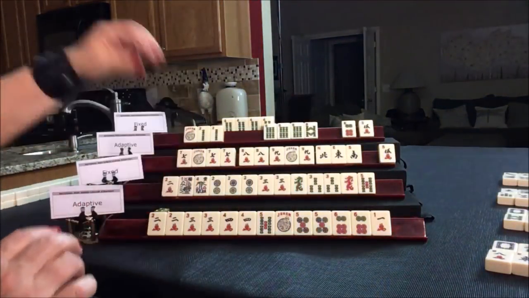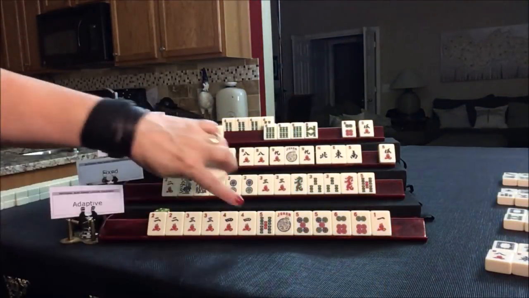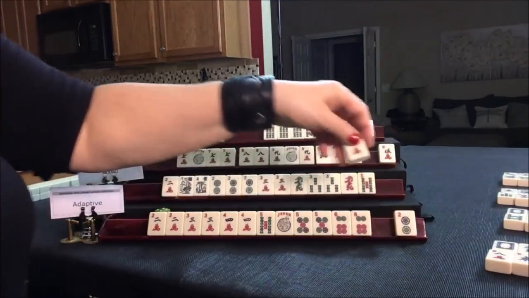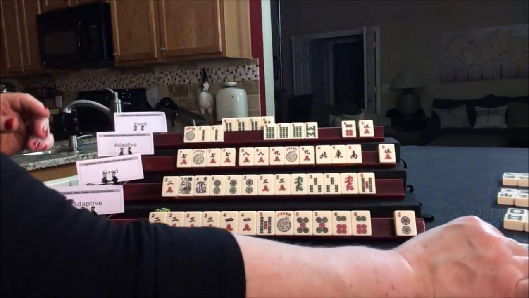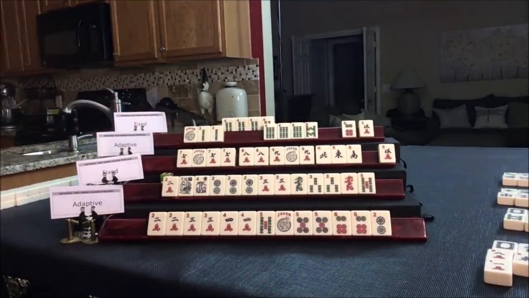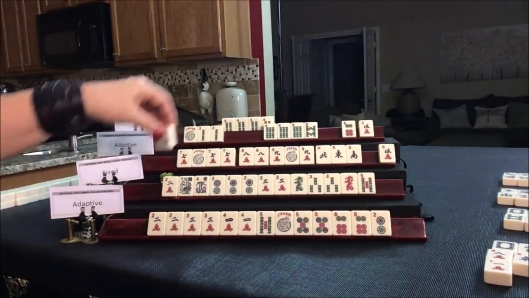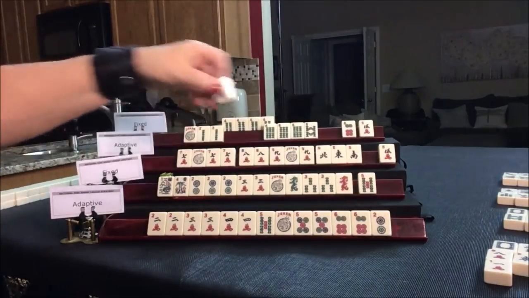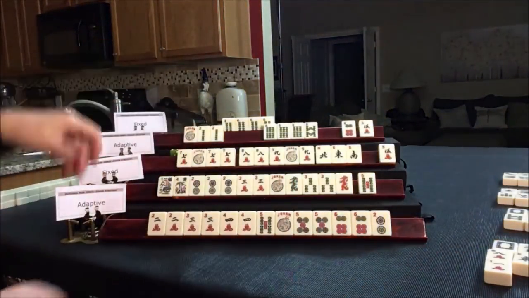And we'll draw here. This is a pair. We're good to go. 2 dot. We don't need that. This 1 crack was thrown. Let's throw that and draw here. Joker. Okay, they're still good to go. Let's get rid of the 2 crack. And we'll draw here.